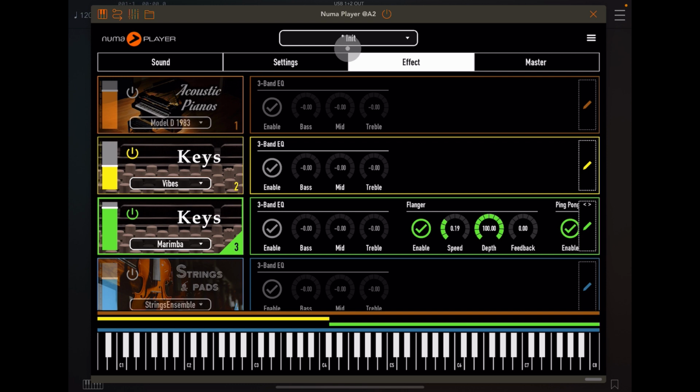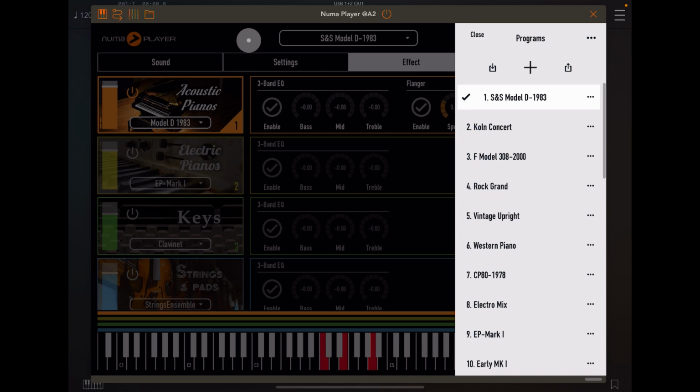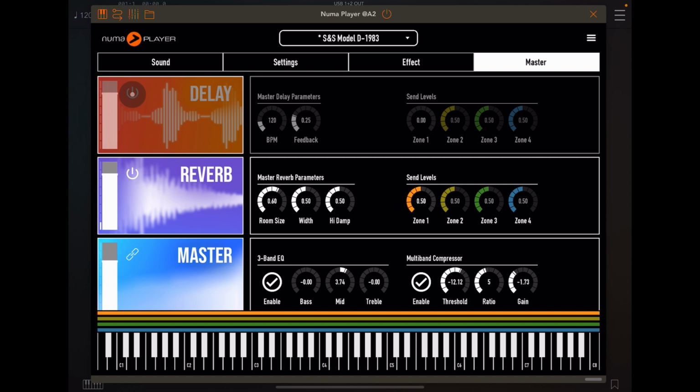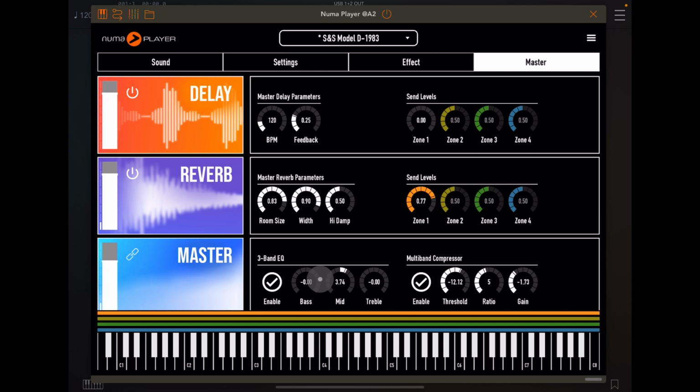Okay, so there's the basics, and then we can switch on our other layers. So you can have all the layers switched on at once. Now, if I just hit back to my initial patch or this one, for example. On the master section here, you have master delay, and we can send these levels to each of the four different zones independently, so the different layers, and the same with the reverb as well. Let's turn that back on actually. So three master effects, which is a compressor on this one that says master.